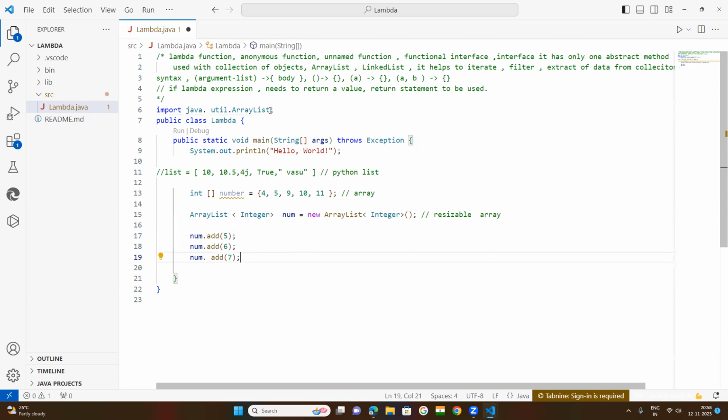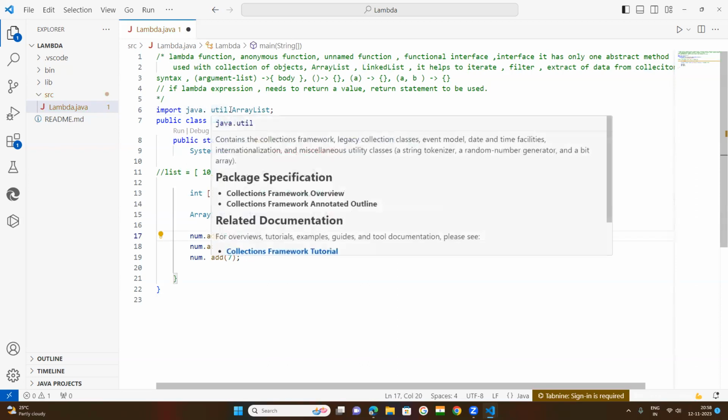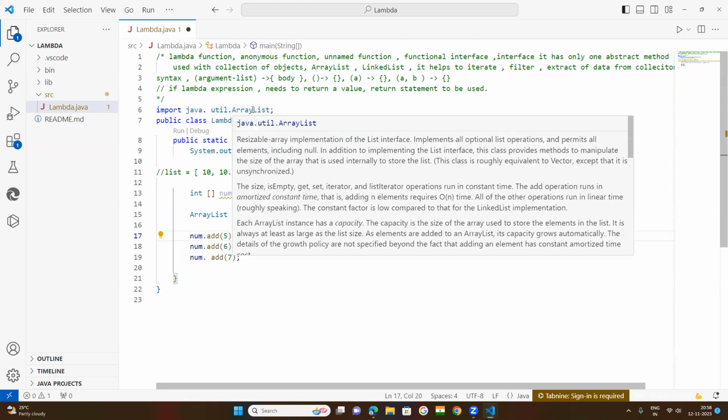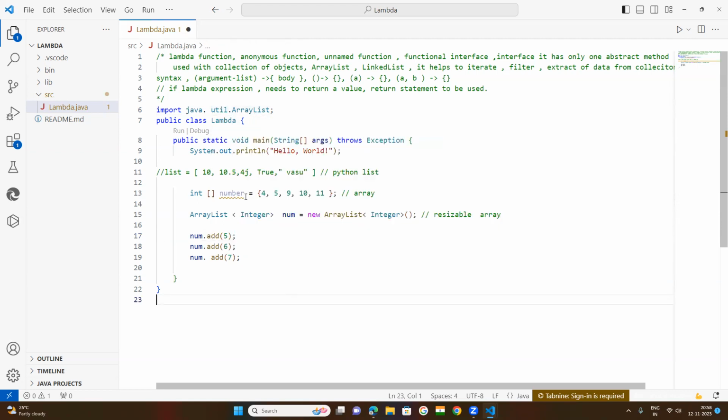That class ArrayList is part of the utility package. And the utility package is part of the Java main package. Utility is a sub package. Within that, a class is there. ArrayList is a class.